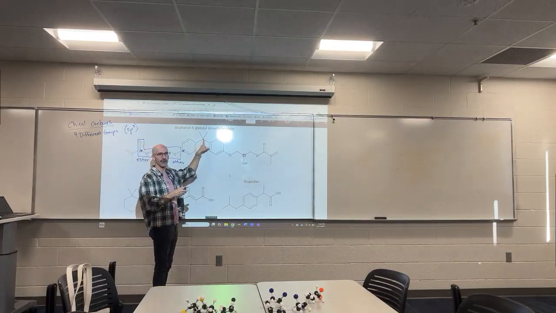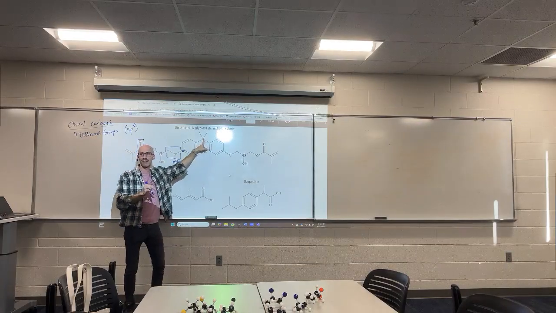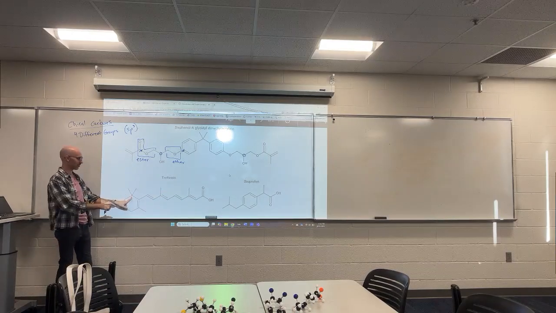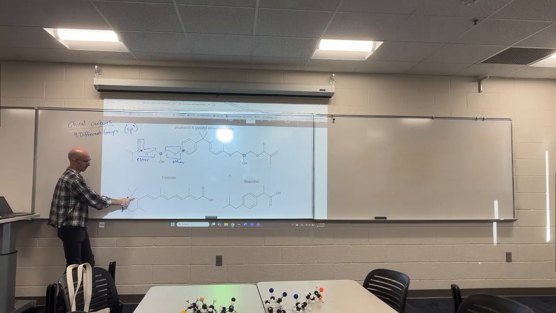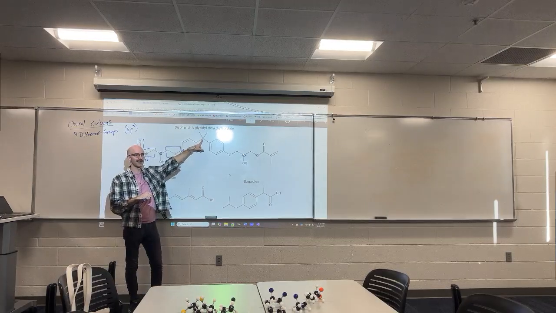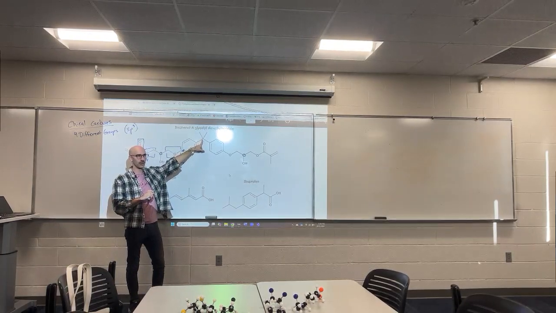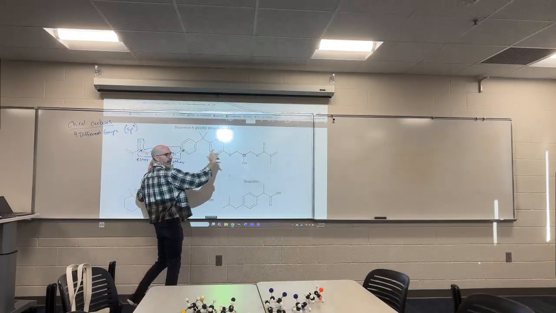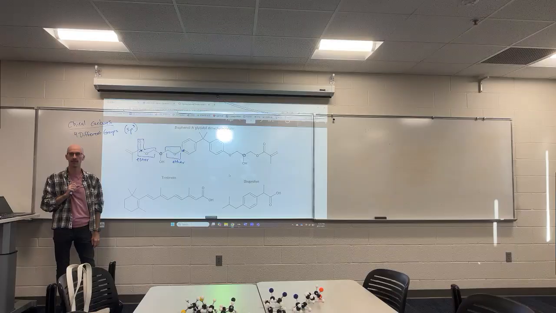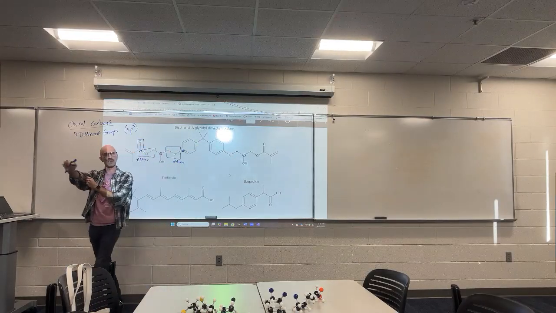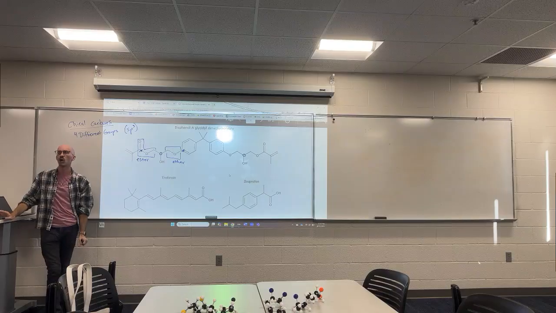But this one's different, right? It doesn't have 3 distinct groups. Like this has 3 distinct groups. This part of the ring, 2 methyl. This carbon only has 2 distinct groups: methyl and this huge whatever the heck that is, right? That's reflected on both sides of this carbon, which makes that carbon totally achiral, definitely achiral.